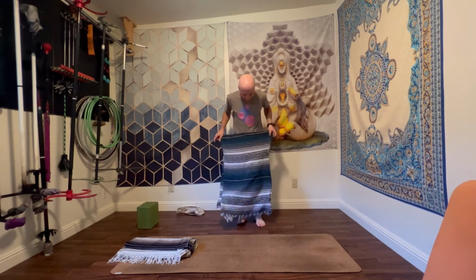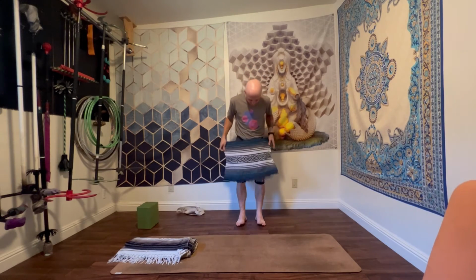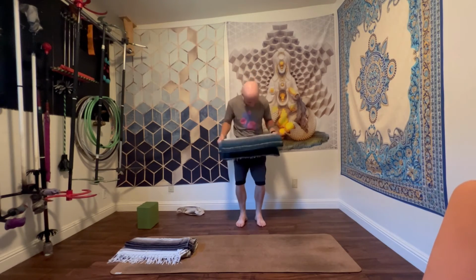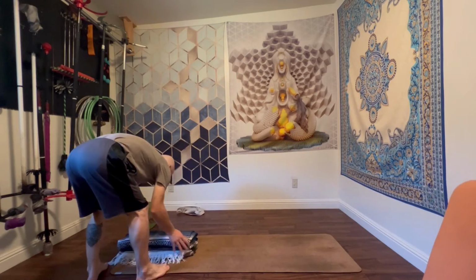This is the art of yoga blankets folding 101. And then short edge to short edge again. And then fold it that way one more time. This nice long fold. You can stack them on top of each other.